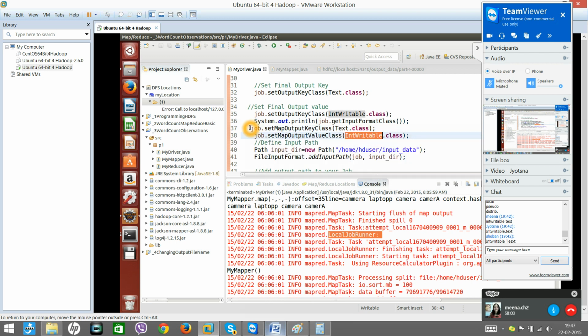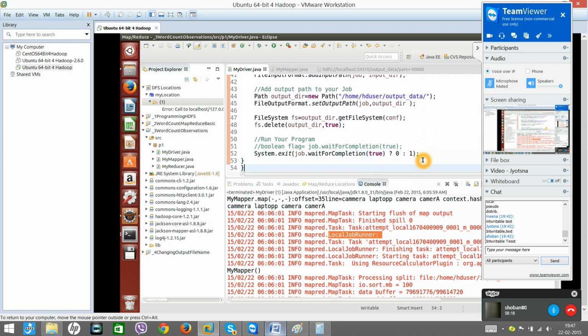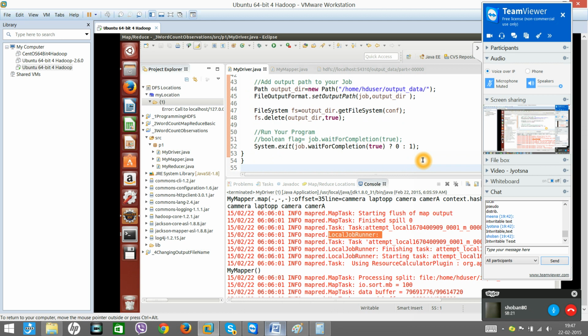This is the only reason we are giving this information. We are telling the framework that while processing, we will get the data in this format. Clear on this?